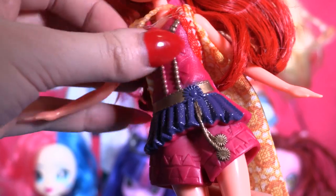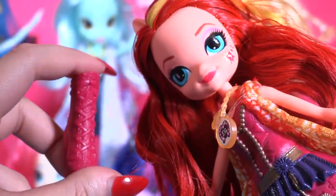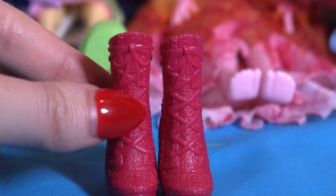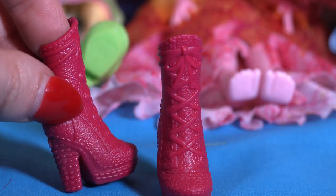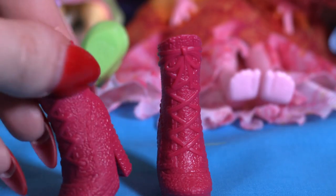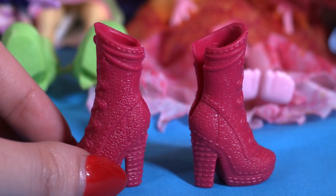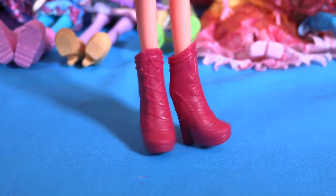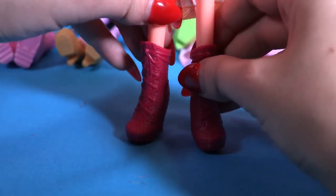Now let's see her amazing boots. I love these boots — I may borrow them! Little wonders, I know I say that all the time, but it's one of the best ones. Just look at it — it has this awesome texture and the lace that goes all the way up. It's just beautiful and matches perfectly with her. Okay, let's try them on. Wow — now it's better. Sunset Shimmer, beautiful, beautiful, beautiful!